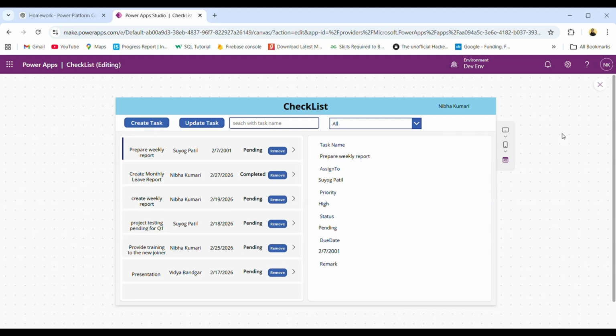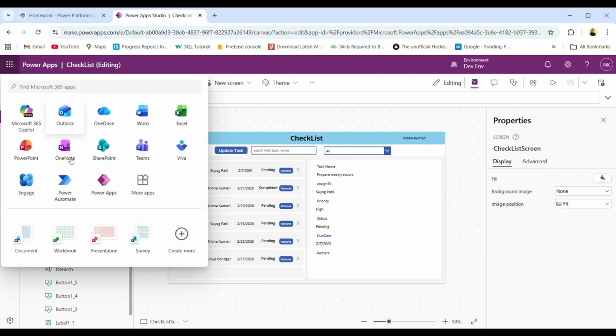So we are in our Power Apps for Beginners series, and in our previous video we created a checklist app using Power Apps. Right now, if a checklist status changes, nothing happens automatically. So in today's video we'll understand what Power Automate is in simpler terms, and then we will integrate Power Apps with Power Automate so that it will send an automated email on the status change. So let's get started. First, open Power Automate.